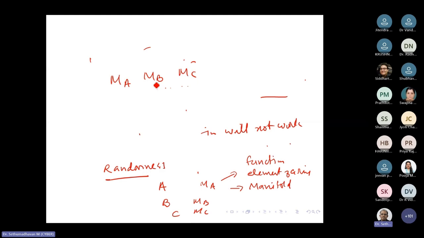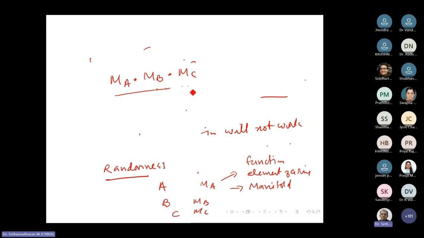How can we join them? I will say I will join with something called a dot product. MA.MB.MC. I don't know exactly. Basically, it is an unknown. I want an unknown way of combining these mathematical objects.